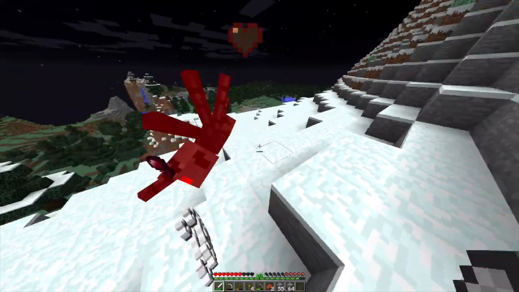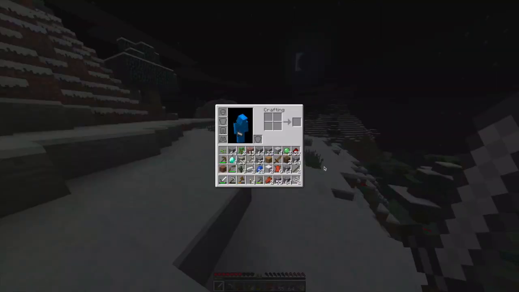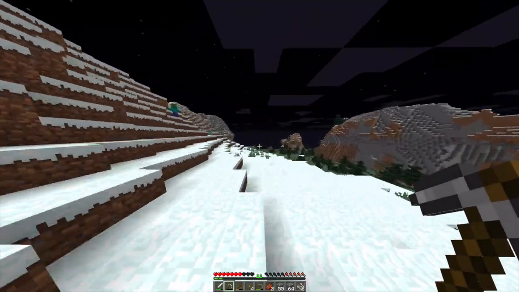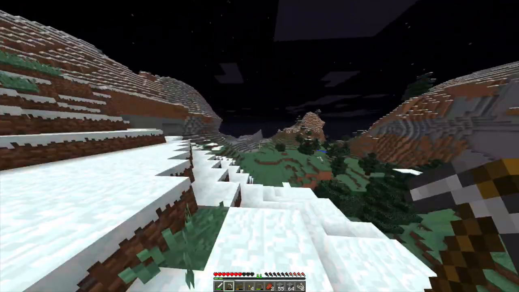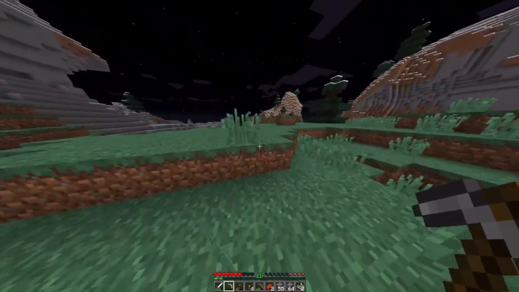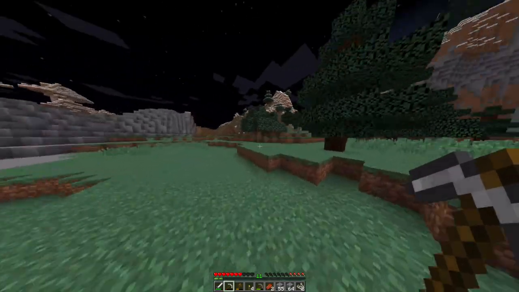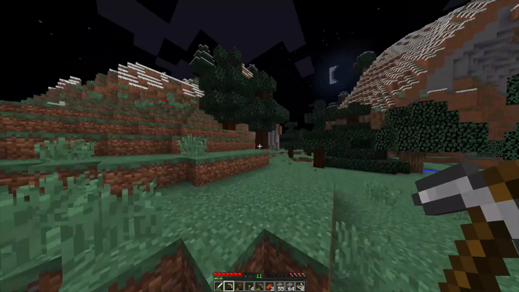There's a zombie. A little zombie. I should not have hit it. Do I have wood? There's a baby zombie. Oh shoot. Cows. There's three creepers right there. Go. Holy, spider right there. There's so many mobs. Yeah, we need to try to find a village.